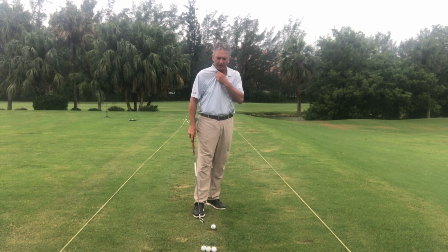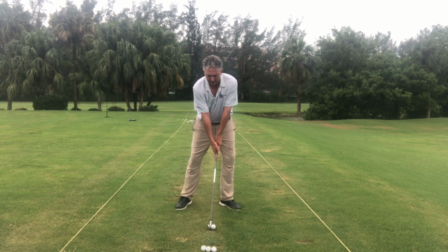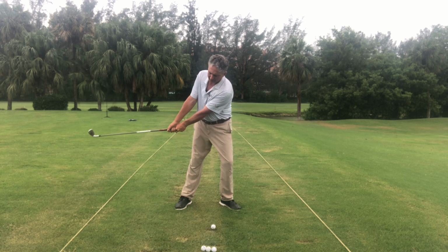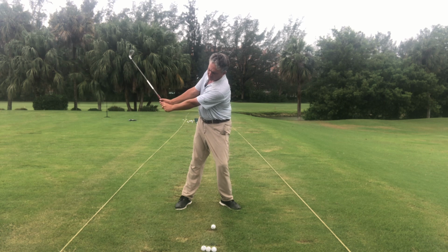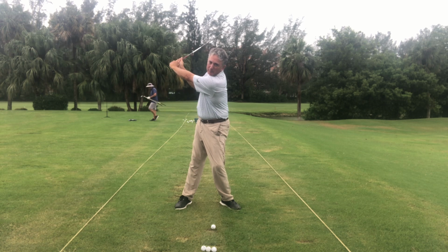The key to this, and I love doing this, is that when you're swinging the club back, you're going to feel that as I take the club back, my left shoulder goes down, my right shoulder is going up, and you can see here I maintain a very centered backswing. My arms are straight, my hips have turned, my shoulders have turned more than 90 degrees. This is a big power source, being able to make a full turn.